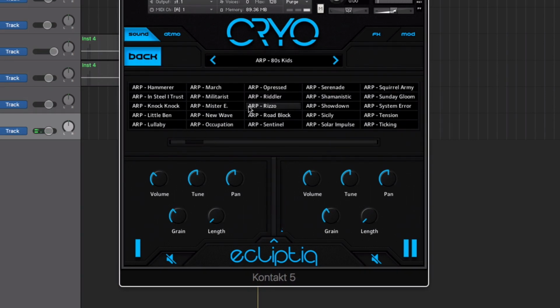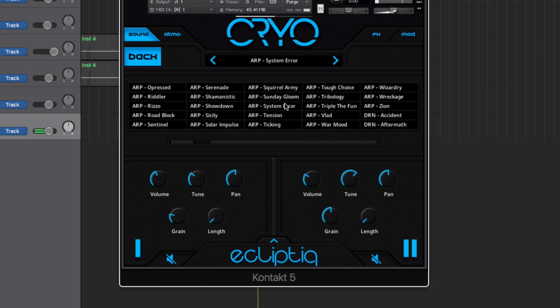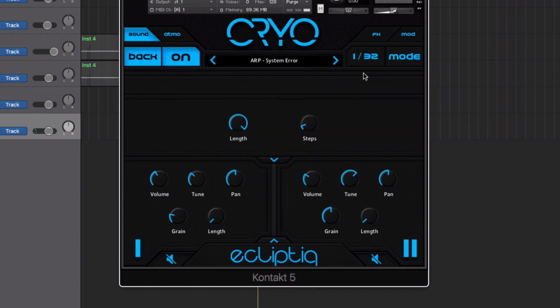We get a series of arpeggiators. We could of course go in and edit this sequence or arpeggiator sound, going into our arpeggiator settings.